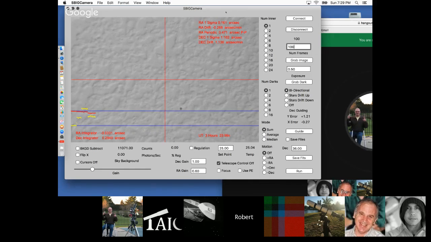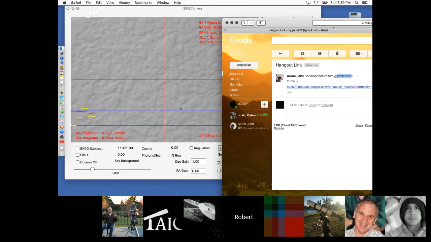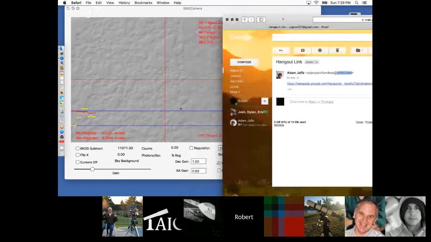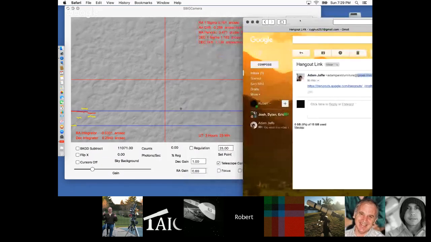Well, hey, Adam, you mentioned the solar. I was curious as to how short an exposure this program can work with? I mean, if you're talking about solar imaging, you're talking about video types of thing. Is that something this program can be adapted to?